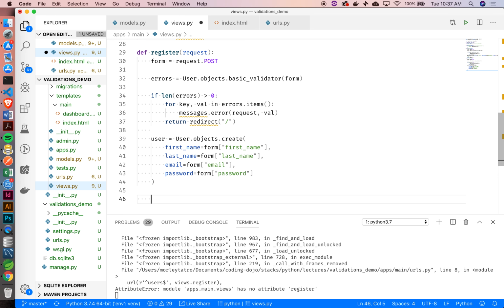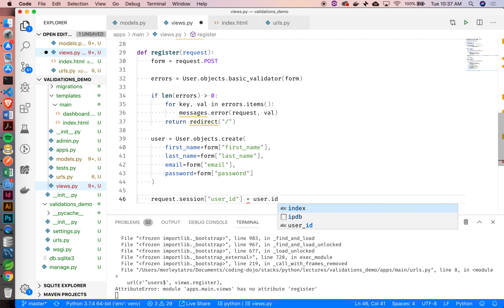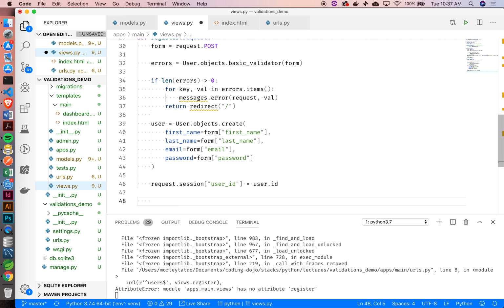I mean, you're not far off. Okay, good. You just forgot the request. Yeah, so he forgot the request, right? So we have to say request dot session, and then I can set the user ID key to equal what? User dot ID, right? Okay, and then what else do we want to do? So once we've done everything basically, we've created this user, right? And then we've also set the user's ID in the session. What else do we want to do now?